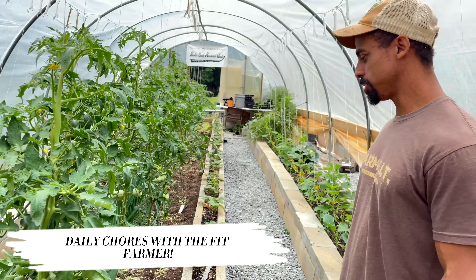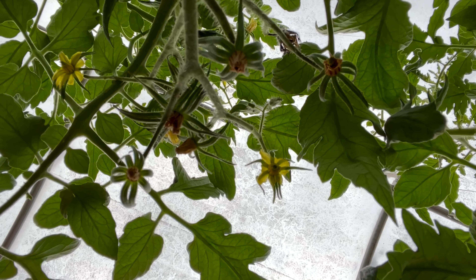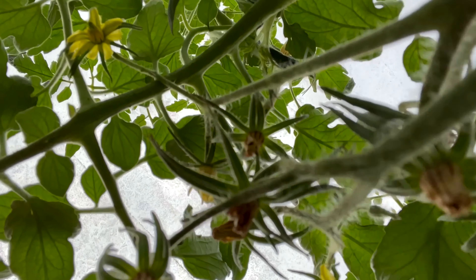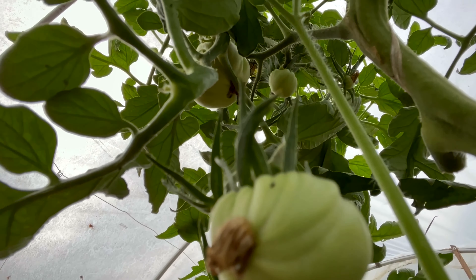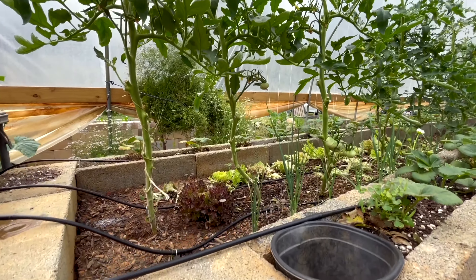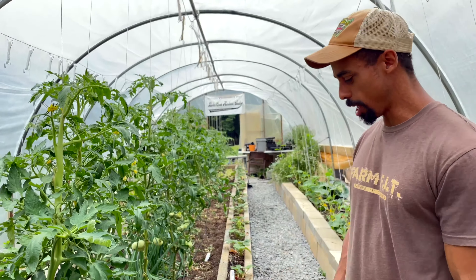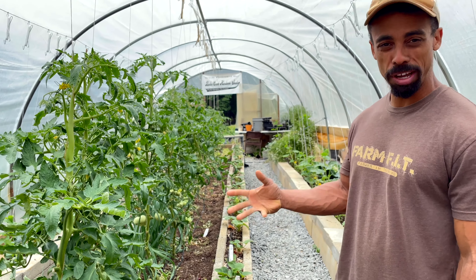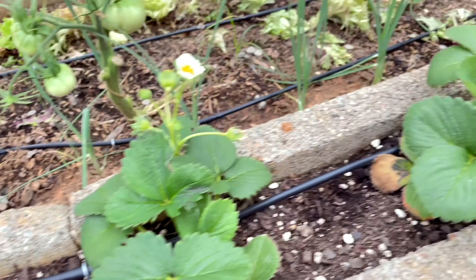We may be making a transition with some of our goats, if not all of them. When I start my day I just go through and look at everything. Right here we have some tomatoes that we started from seed — we got these seeds from Polyface Farm, from Joel and Theresa Salatin. This is an heirloom seed that we're super excited about, and this year I've constructed this raised bed to grow them in. We're planning to save these seeds and continue it on.